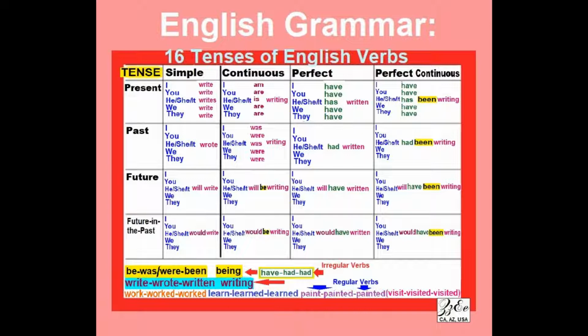No other forms. So here in present perfect continuous tense, the tense has 3 words in its name. Present perfect continuous. It has 3 forms of the verb participating in its form. Present perfect continuous. I have been writing. You have been writing. He has been writing. She has been writing. We have been writing. 3 forms, have been writing. Present perfect continuous. 3 words in the name and 3 words in the form itself.